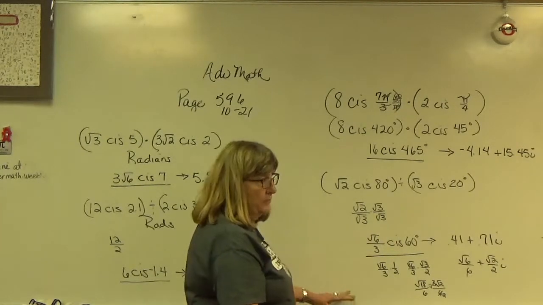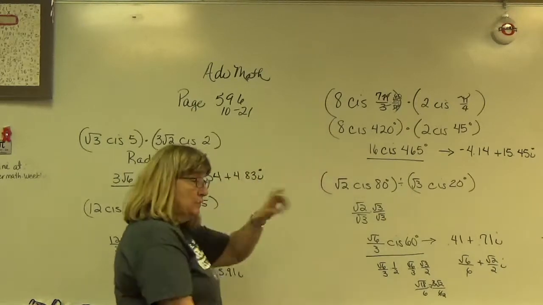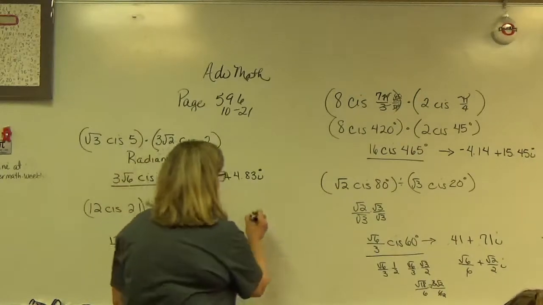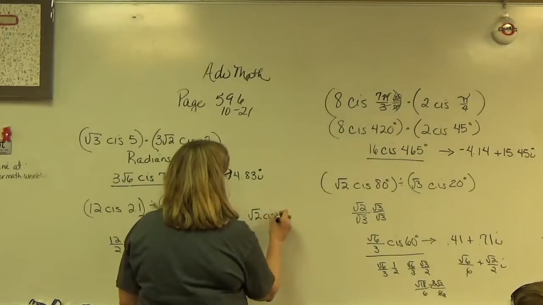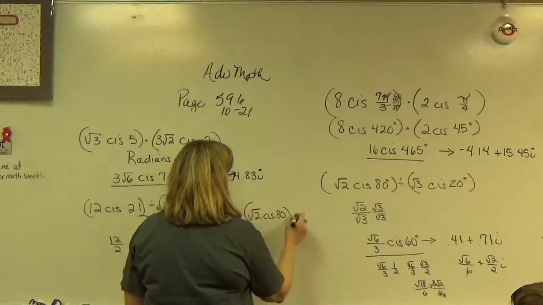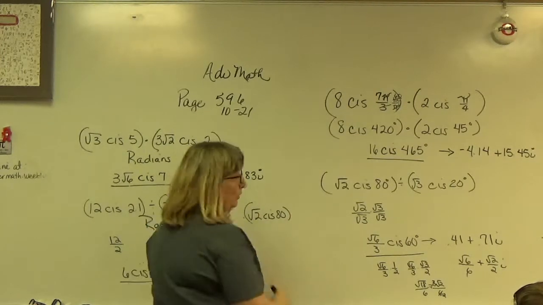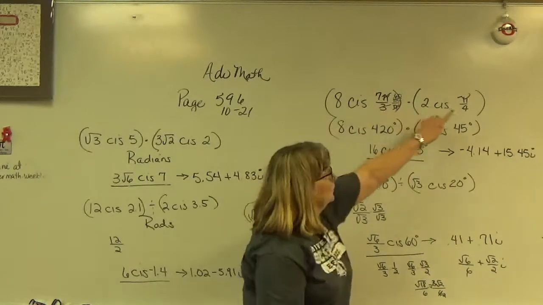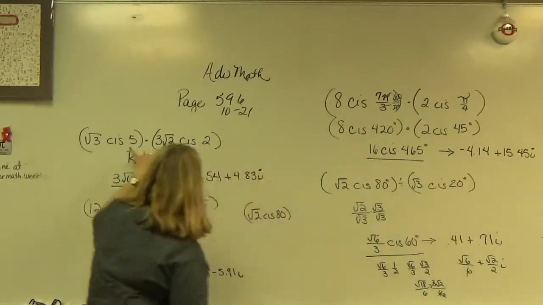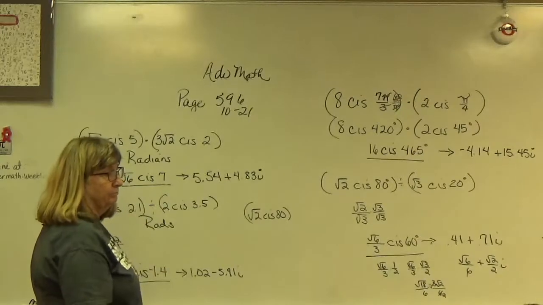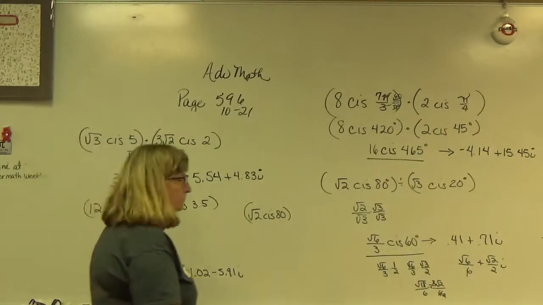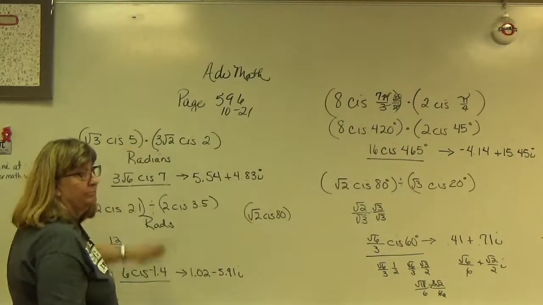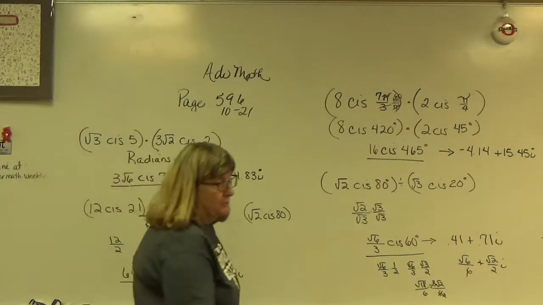Okay, now, do you guys need me to do more examples? No. Okay. I've done 2 of each type you can see. Yes, ma'am. Will there be any where it's like square root of 2 cis 80 degrees divided by 3 square root of 2 cis 2, and like one's in degrees and one's in rads? No, it will not be like that. They'll either have them both in degrees, both with the pi involved, or whole numbers with rads. Would you just change one of them? Yes. Remember to watch for your degree symbol.